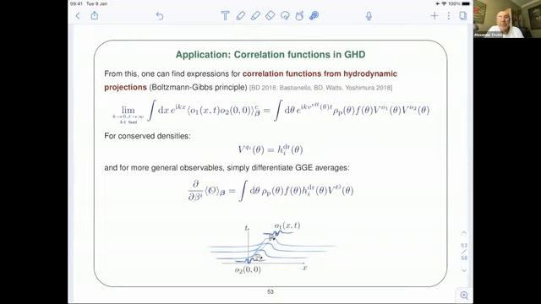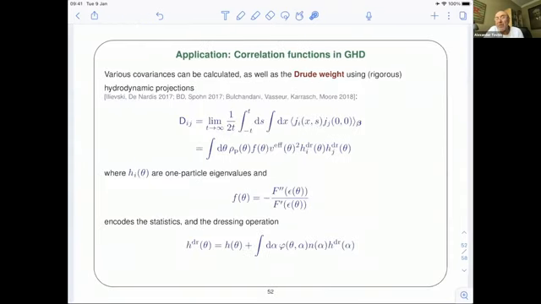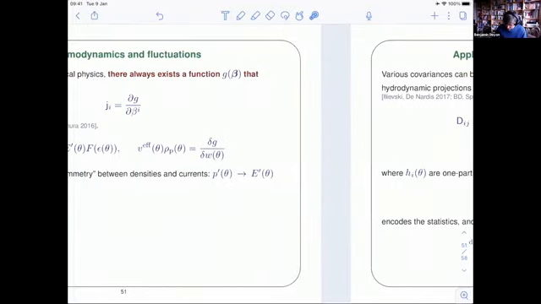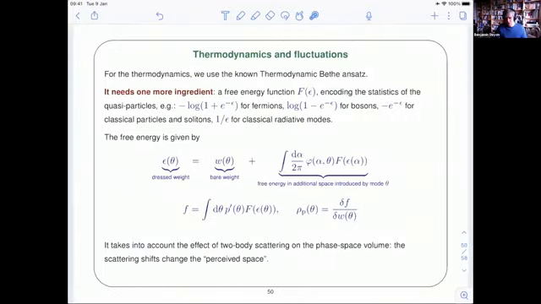Can you comment on the previous slide that you were showing with free energy and stuff? For the case of the KdV soliton gas. So I would like to comment, but I don't know.